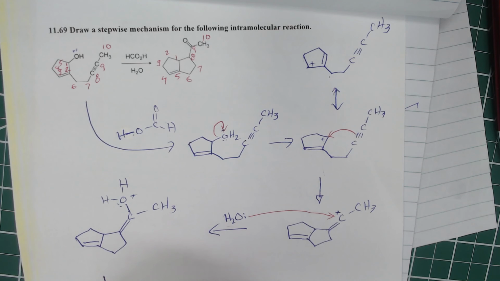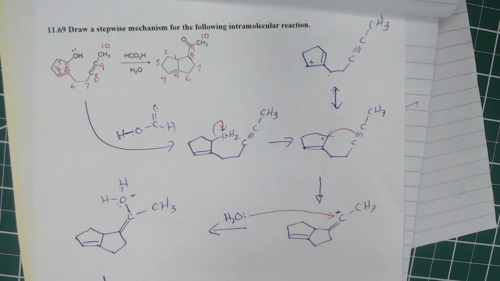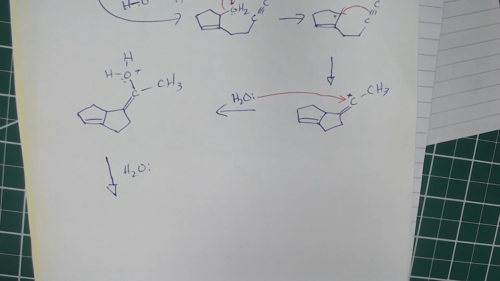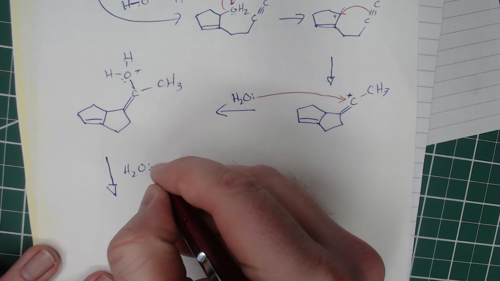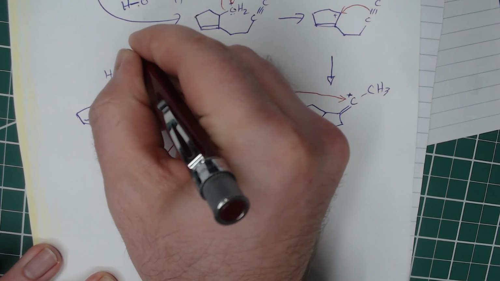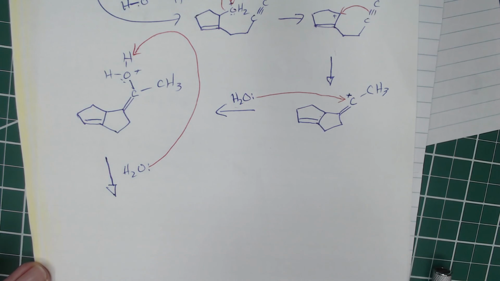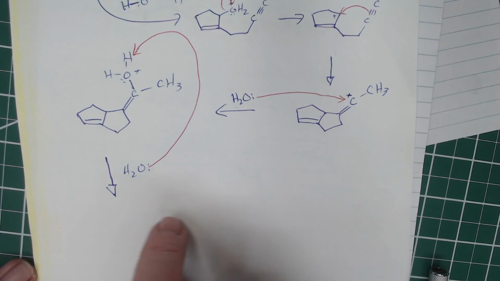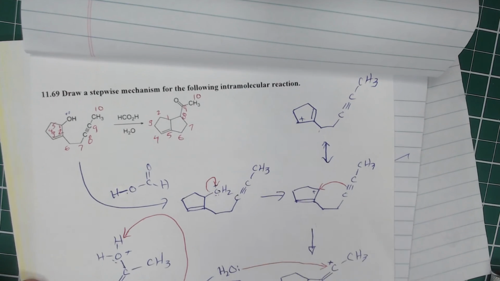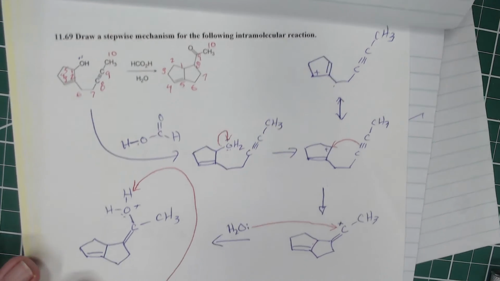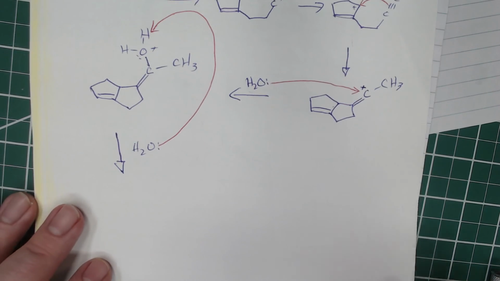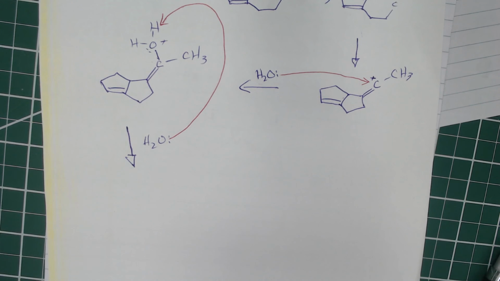And again, to deprotonate, I'm going to use water because it's an acidic solution. There's plenty of water to be found. All right, I'm glad I checked to make sure it was on the screen. We're going to deprotonate. It doesn't matter which one we take because we're going to take them both in a minute. We also could have used, instead of water, the conjugate base of this acid. It doesn't really matter which one. Something with a pair of electrons is going to deprotonate.